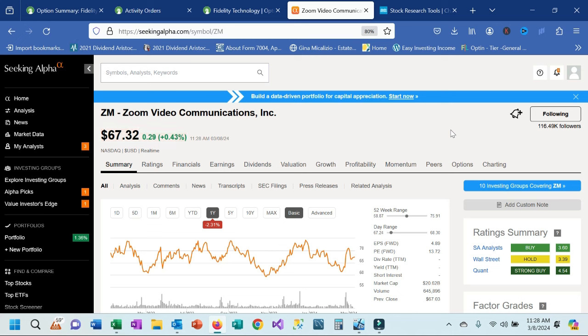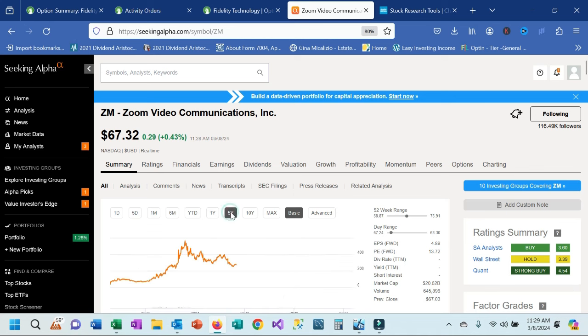So that's what I wanted to show you guys, and the fact that there's a reason I like Zoom. I think it's kind of ridiculous that Wall Street really doesn't like Zoom. I like Zoom. I use Zoom. I've been impressed with the products and changes they've made to the product. If you go back 5 years, people were paying outrageous amounts for it, almost $600. So it's my favorite, and you can see why.